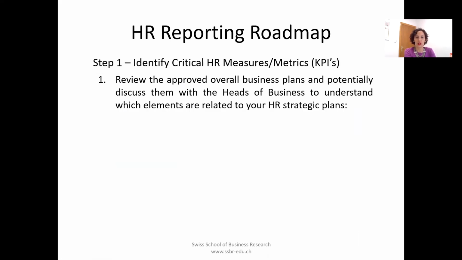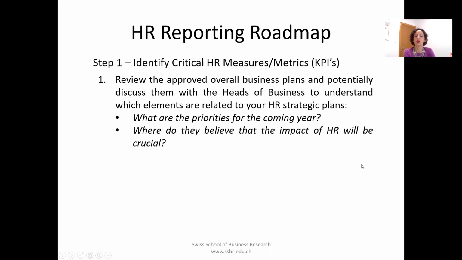So more information about this important first step. What do we need to do? Well, the first thing we need to do is review the company's strategic plans, strategic goals, and discuss them with the heads of business to understand which elements are going to be related to our HR strategic plans. Like, for example, what are the priorities for our upcoming year? And where do the heads of business believe that the impact of HR will be crucial?